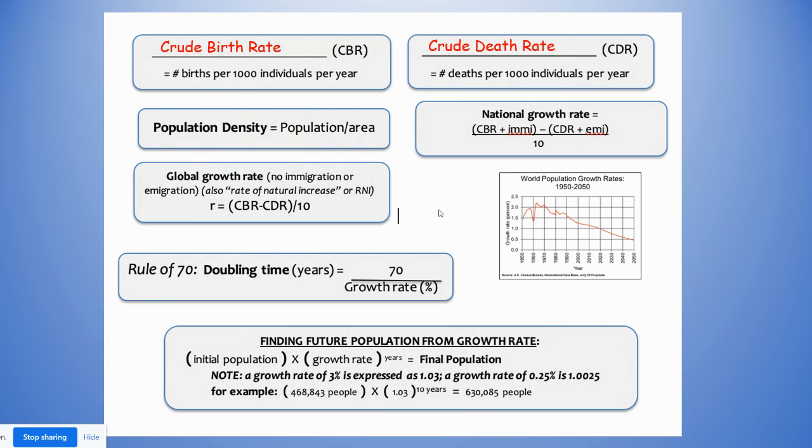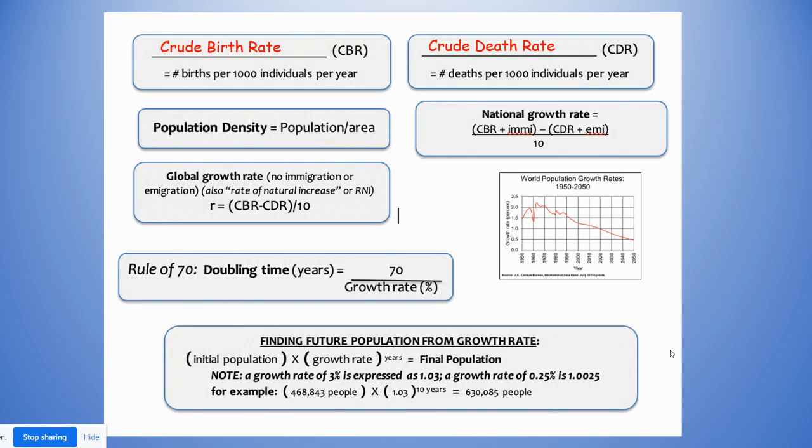The big one that I would definitely memorize, you need to use very, very few equations on the exams, but this is one you're going to want to know. The rule of 70. Doubling time in years is 70 over the growth rate in the percentage. This is the only time this happens. So if the growth rate is 10, you put down 10. You don't put down 0.1. You literally put it in the percentage. So it's silly and weird, but it's how it works.